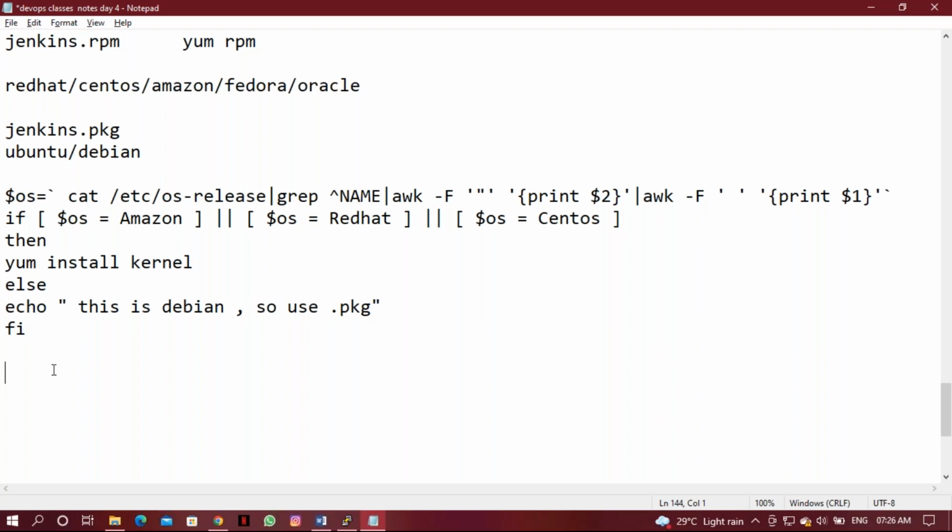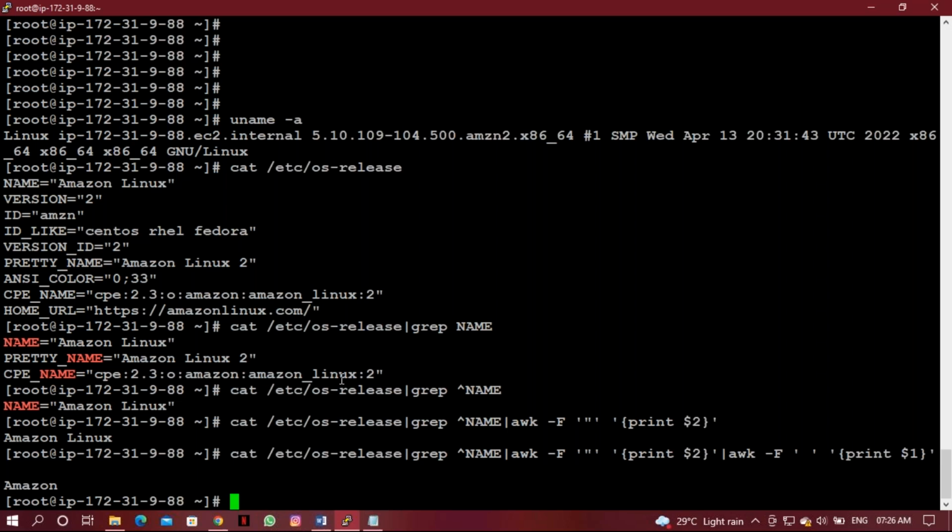And sometimes my requirement is, guys, if it is Amazon, there are 100 plus Amazon servers and different other distributions also. So I want to upgrade only the Amazon servers. And those Amazon servers I have in different versions, kernel versions, for example.